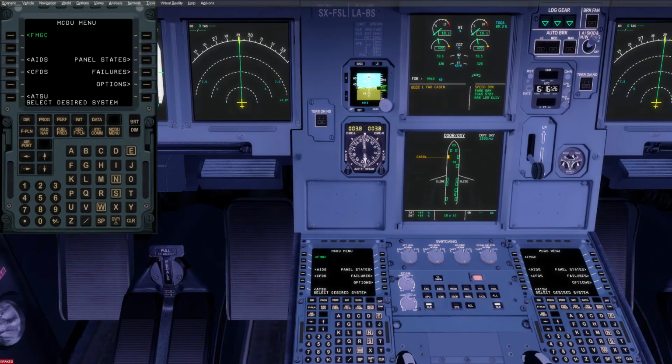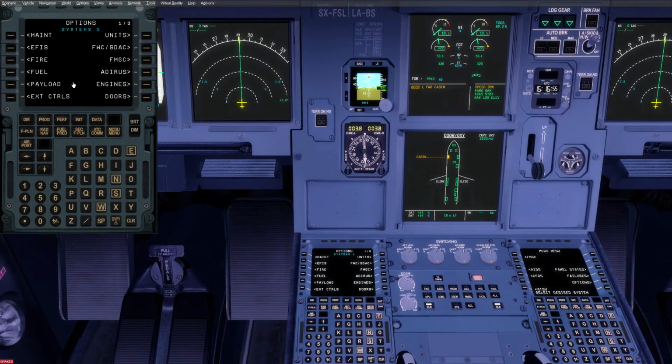Okay, here we are in the A320, and I'm going to do my best to go through the MCDU here and talk about what I think are important aspects for us and things that we probably don't need to do. So I'll start with the menu switch. There are a lot of things on here that I don't think we have to worry about.